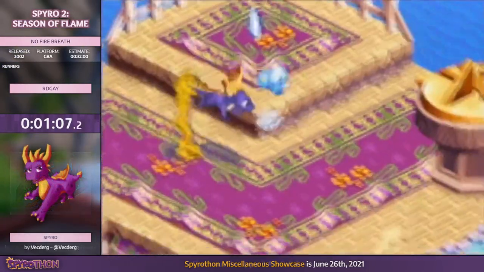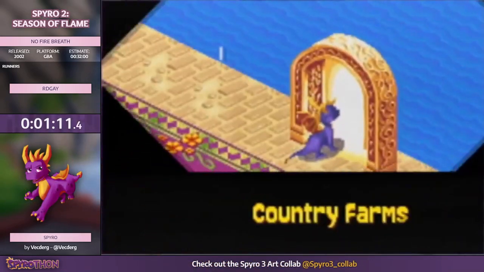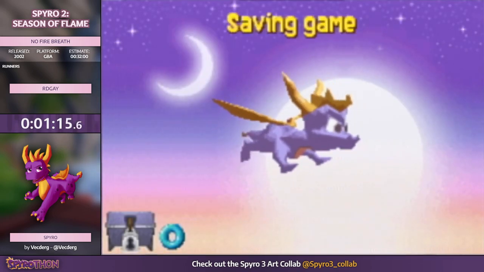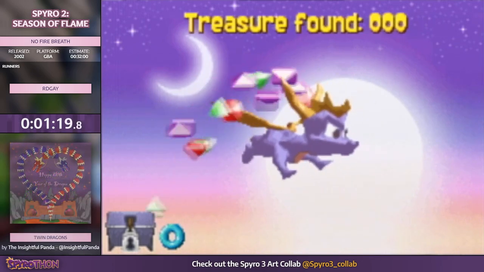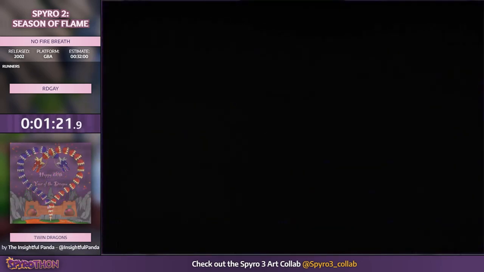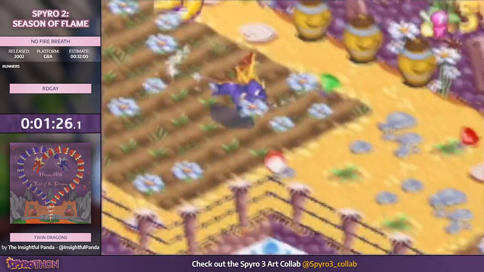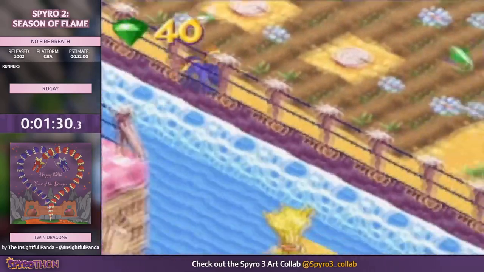I skipped the last level because I was on the verge of skipping Hunter, because it's optional to do this Firefly, but in this category, I'm not allowed to have Fire Breath. So part of the lore for this game is that the Fire Breath is taken away from the dragons, and you're supposed to get it back and rescue the fireflies and make it warm again, basically. But in this category, we just ignore that and we don't get fire breath, but we just beat the game anyway.